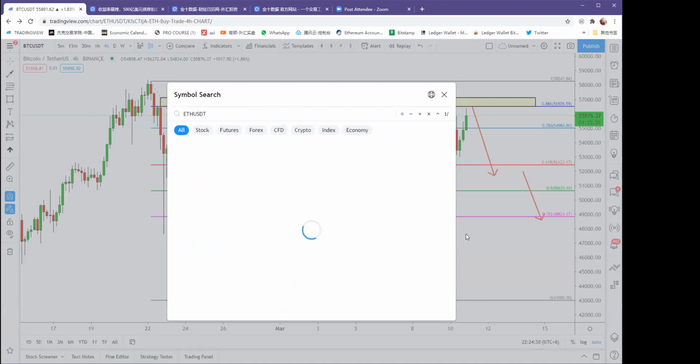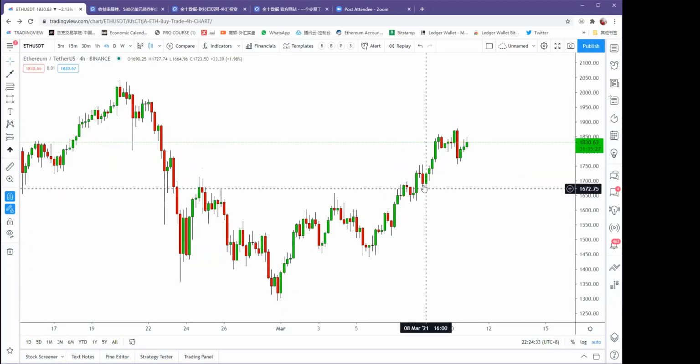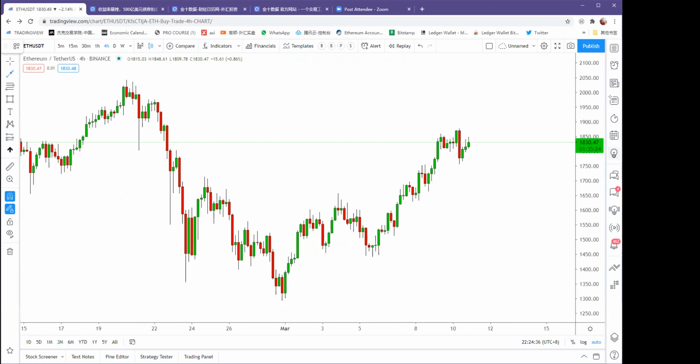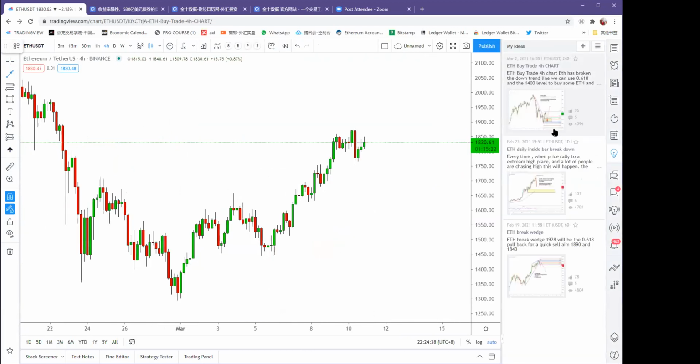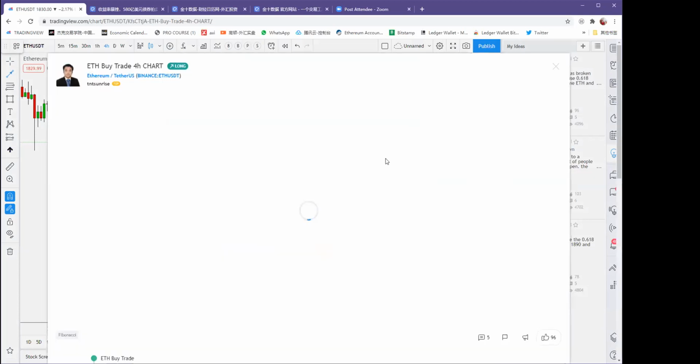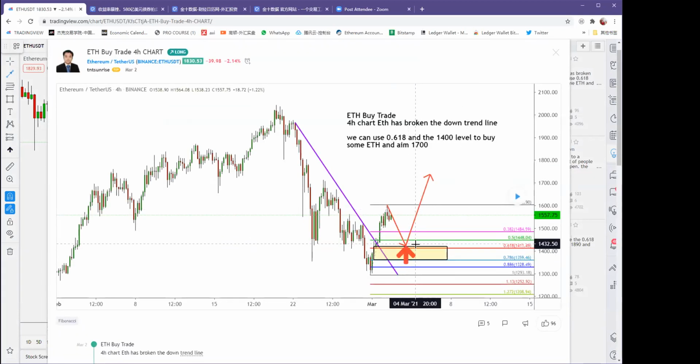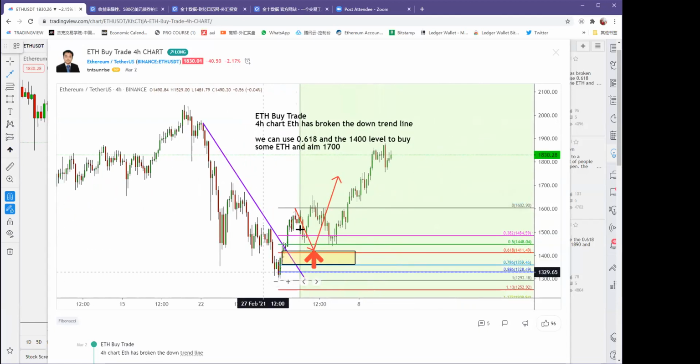Okay, let's go to the Ethereum, the ETH. My TradingView idea was to buy the pullback last week. You can see here, I wanted you guys to buy the pullback at about 14K, right? This shows how important it is when you find a pattern like this: downside wave, breakout, and pullback. And you find a lot of pin bars here about the Fibonacci 0.5 level, and then a beautiful rally comes, from 14K to 18K.